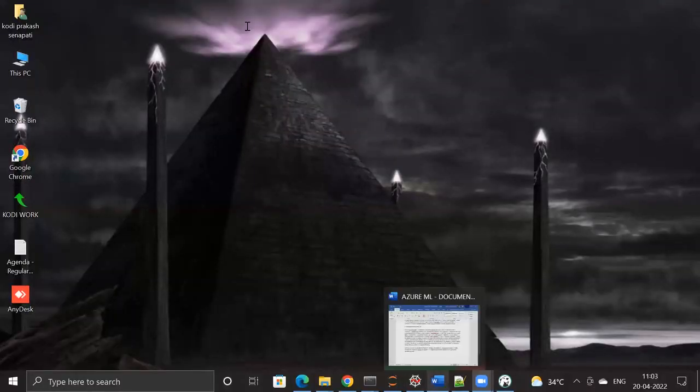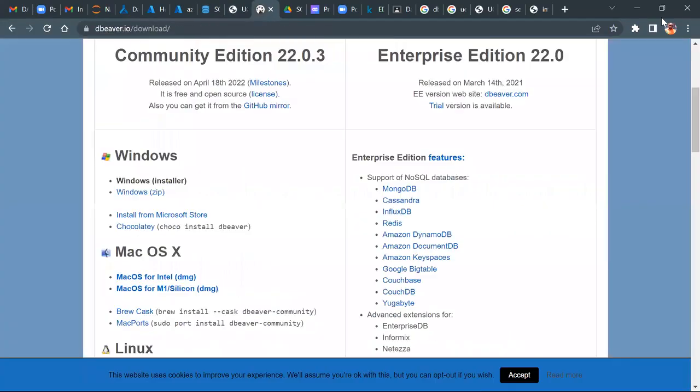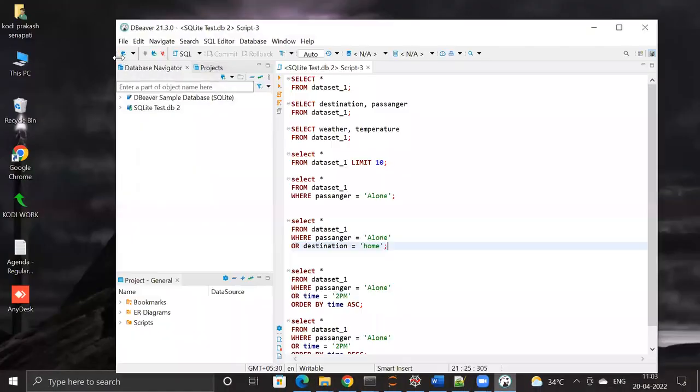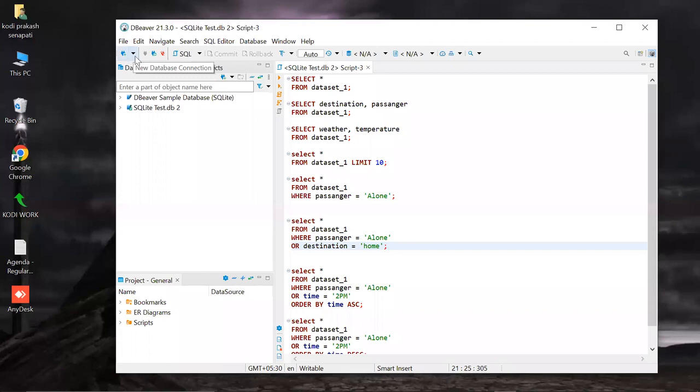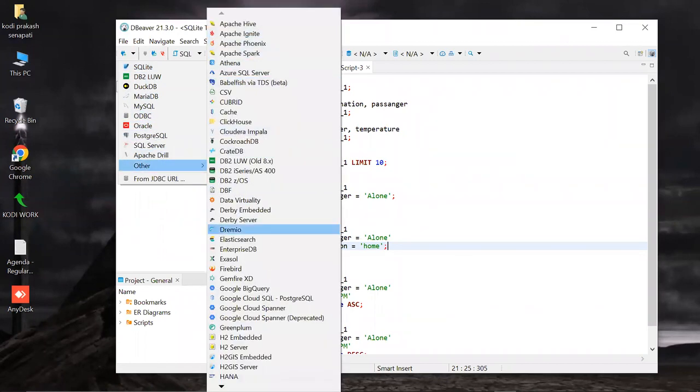If you go back to this one, where is the software? I think I opened this one. Did you see? This is the plugin connector: SQLite, DB2, MariaDB, ODBC, Oracle. We have many databases, right? So does anybody remember all the databases?